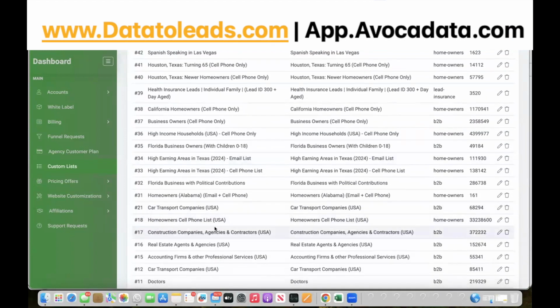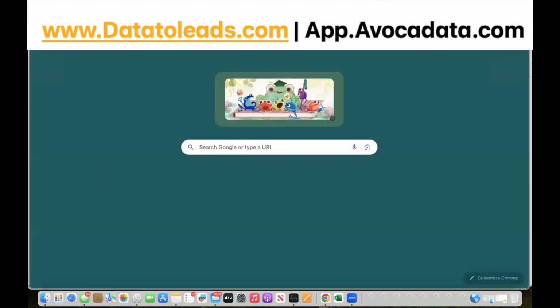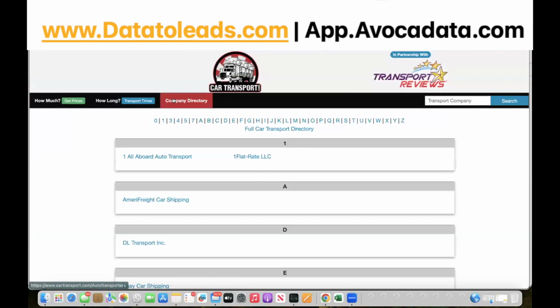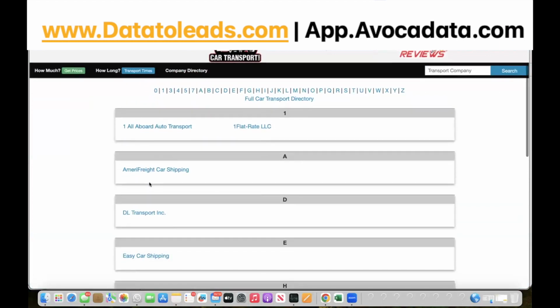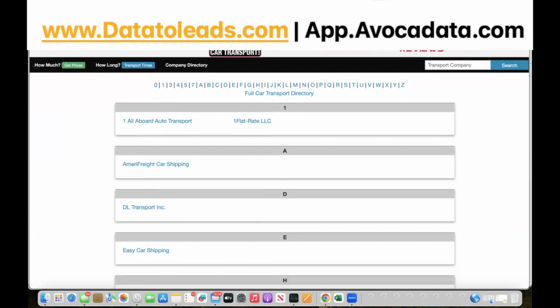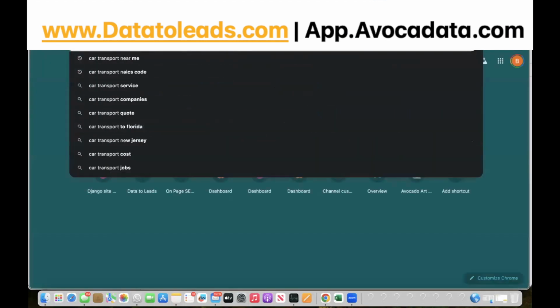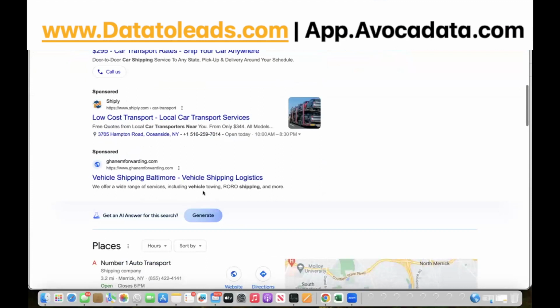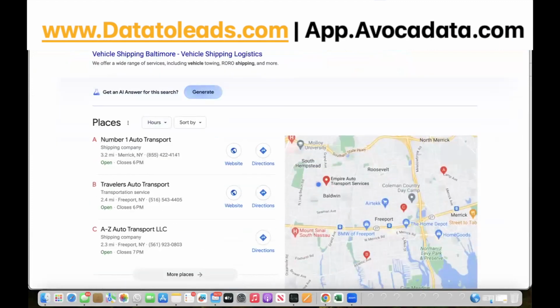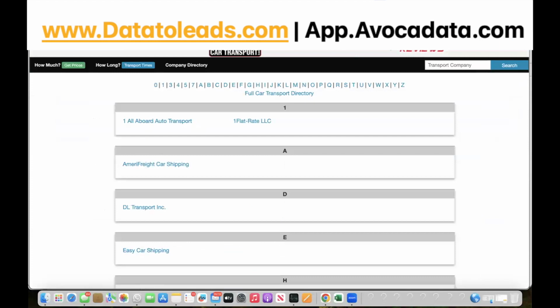I have 68,000 car transport companies. And I want to be white hat. So what's the whitest hat you can get? Paid ads or SEO. Let's say I have a marketing company in Florida that excels at car transport. I have a website that might have 300 car transport companies in New York and in Florida. When someone looks up car transport near me, I'm going to find a directory. And this is the number one right there.